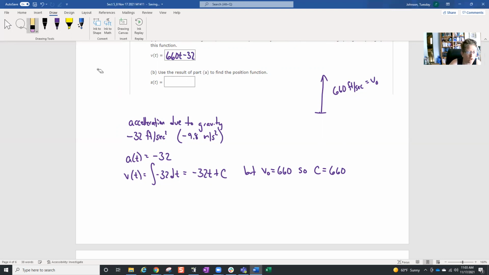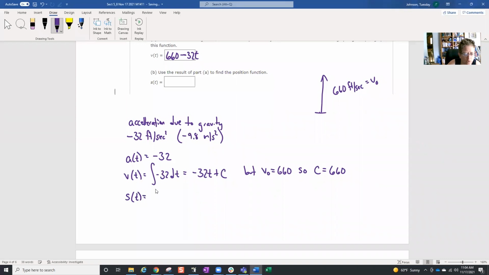We could probably write it correctly and put the t where it goes. 660 is the constant, and then I put minus 32t. There's two reasons I did this. One, because when I checked my answer to make sure it was that easy, that's how WebAssign had it. But the second reason I put it like this is because we frequently misplace negatives that are out in front. If they're inside the equation, we're less likely to mess them up. Don't get me wrong, we can still do that, but less likely.